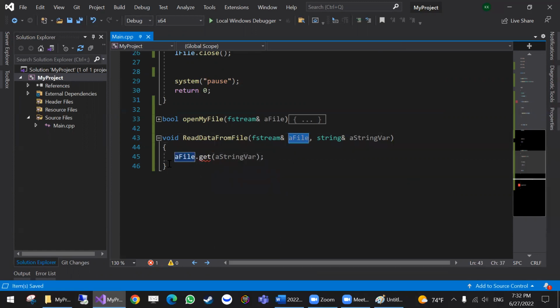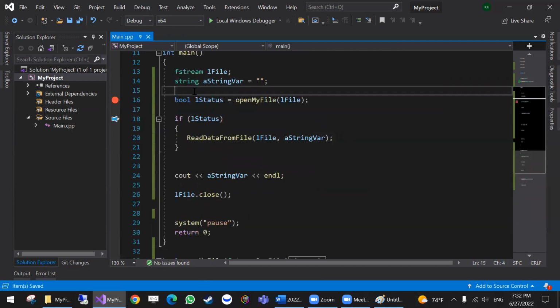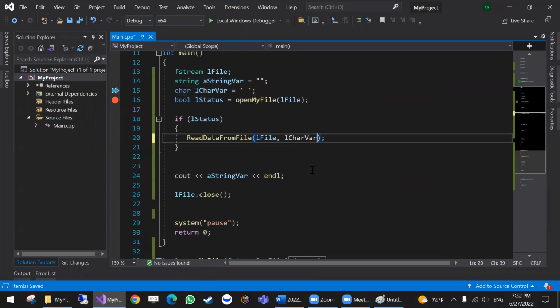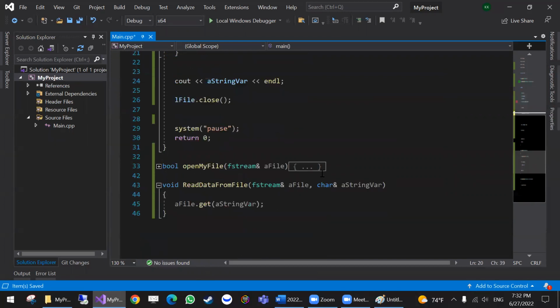So a file has a member function called get, and it should put it in a char character. So I'm gonna change this. I need a character, alt char var. I'm gonna say it's empty for now. Single quotation for char. Okay, space. So alt char, send alt char to read data.